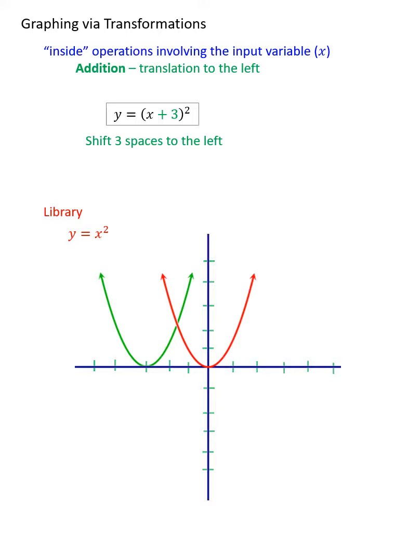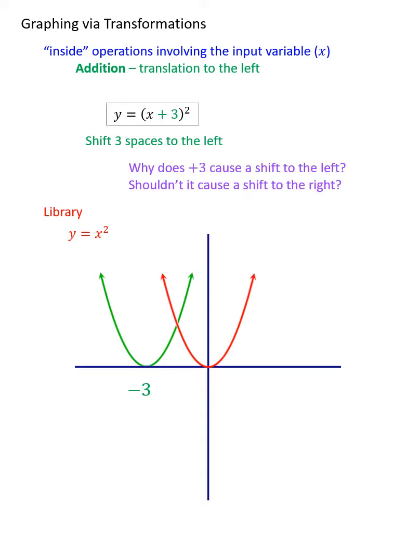So without them, we can still indicate that the parabola has shifted 3 spaces to the left by just putting a -3 there, and that's enough information to convey that thought to the reader. Here's an afterthought, and while I'm done with the problem, why does a +3 cause a shift leftward in the graph? Shouldn't plus cause a rightward shift?